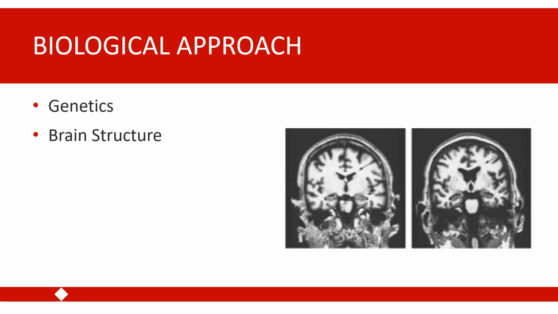Another important mechanism to consider from a biological perspective is potential differences in brain structure. Here we are considering whether differences in the structure of the brain, which might include damage or degeneration to parts of the brain, could potentially be related to the development of symptoms of psychopathology. This is an example from a study looking at individuals with psychotic disorders, specifically schizophrenia, that we'll take a look at in more detail when we talk about psychotic disorders.